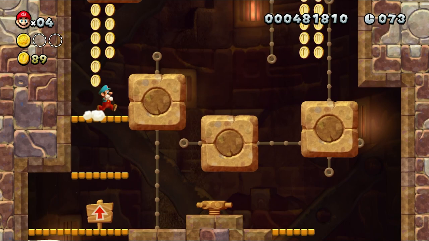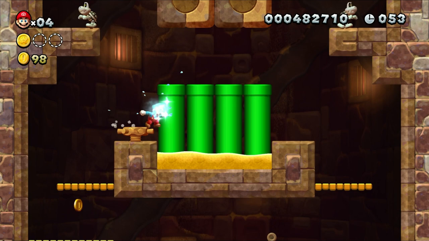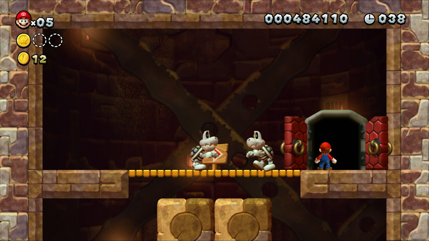Okay, and jump up here, and jump up to these ones. Okay, and high jump up, and what do I do here? Okay. Nice, we got all those dry bones. And oh no, where are we going? Oh, okay. Oh no! I didn't realize those guys couldn't get, they're frozen. Okay, we only have 30 seconds to beat the boss.